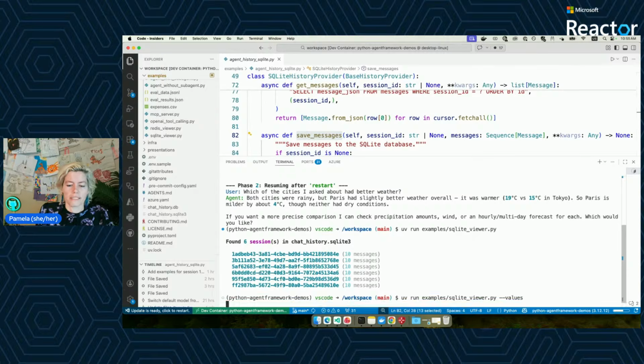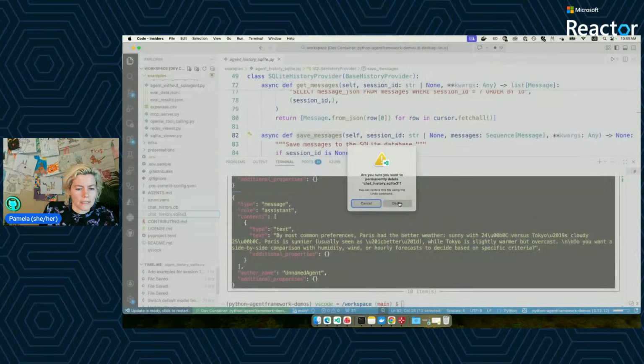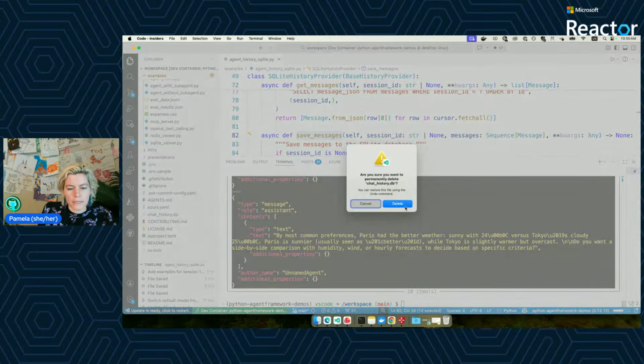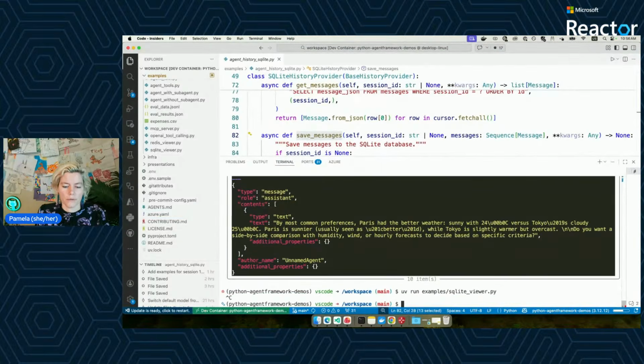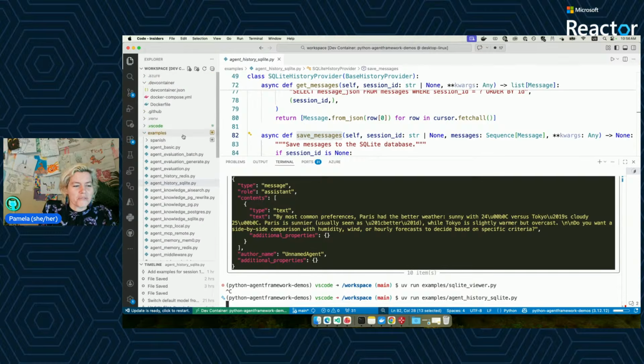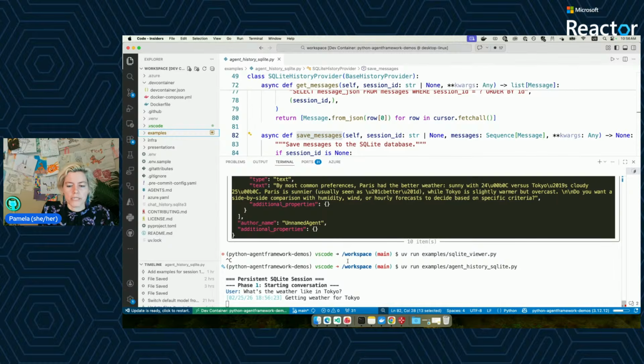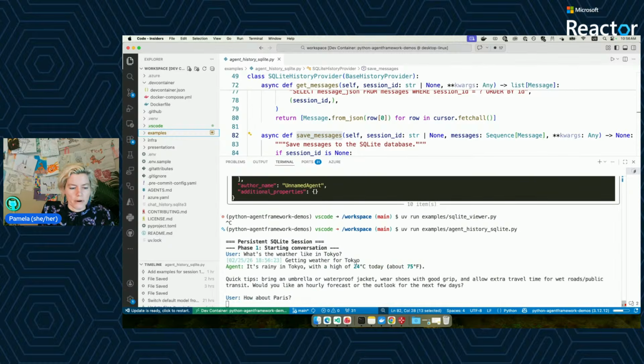Oh, I wonder if I didn't clear out my SQLite. Here, let me go ahead and delete my local databases. Okay, and then I'm going to rerun the history example just to start my SQLite database from scratch. That's the nice thing about SQLite. You can just YOLO delete your database when you feel like it locally. I wouldn't do that with production. Okay, so now it's rerunning. You can see it created the new .sqlite3 file, created it fresh. So we can see what it looks like just from scratch here.